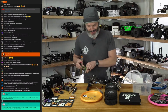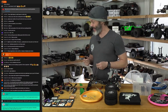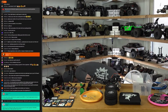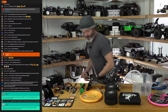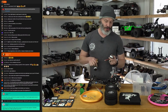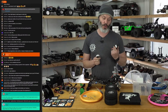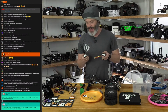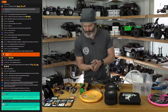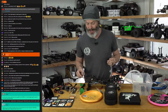I'm not sure, actually, what I have laying around here that I could show you. Sometimes in those videos we shoot, you got some stuff that's not out yet. We definitely have stuff installed that I'm testing out. These are revolvers. This is the Revolver 2 housing, and all I can tell you, this one is 1800 kV. This one is 2150 kV, and we were testing basically different winding patterns when it boils down to it. And I'm not going to give you the results on those, but yeah, just trying to optimize stuff.